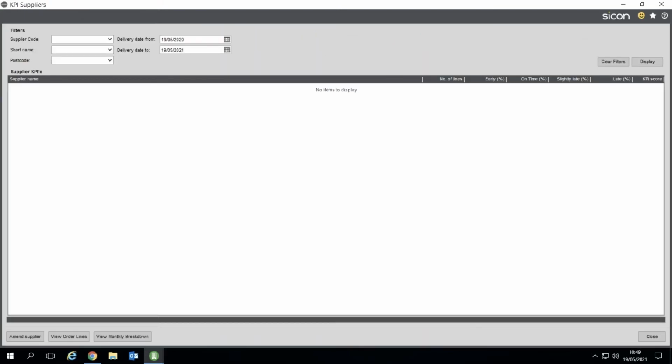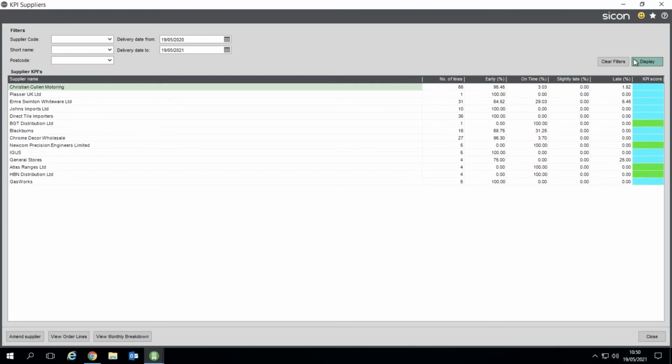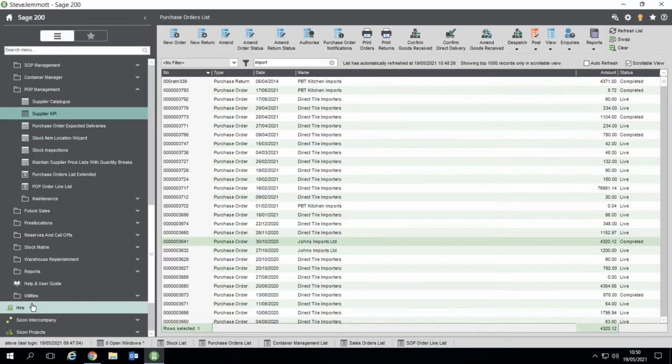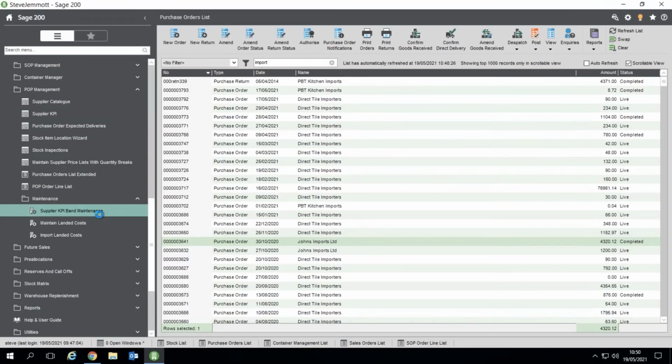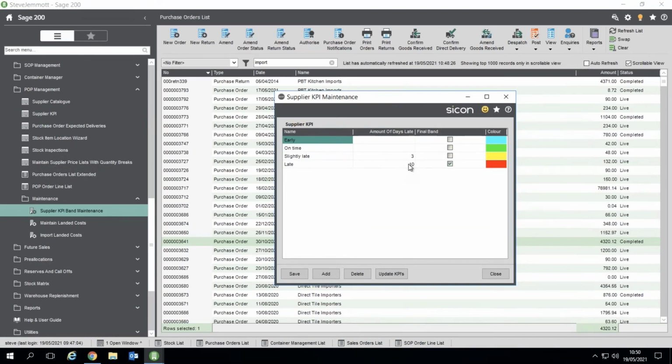KPIs. This is one. If you've got Pan Intelligence, which I know Smith Cooper do for a lot of projects, and are one of the leaders in that area, this is probably something you wouldn't use. But if you haven't and you just want a very simple KPI, based on those that arrived early, those that were on time or slightly late, you can set some color coding, and you can then start to see based on a KPI score which ones are doing well and which ones aren't, and you just control in the maintenance those bands and the colors and the number of days late.